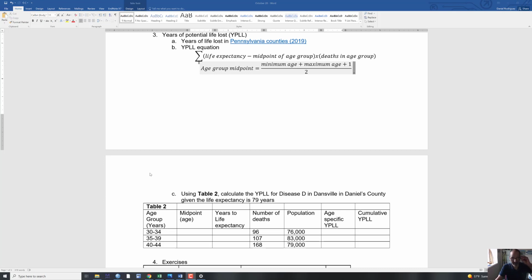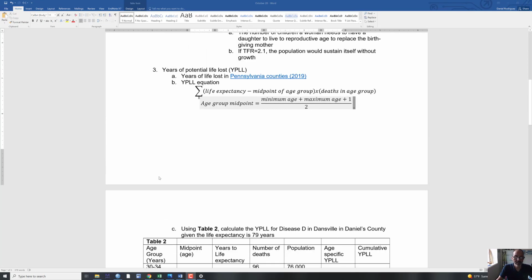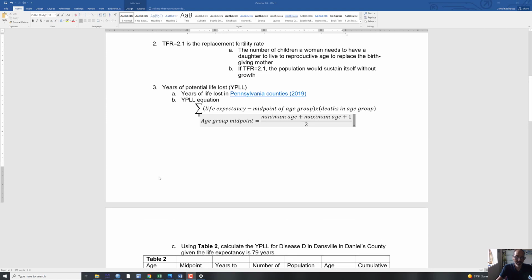Next topic I want to cover is years of potential life lost. We have an issue with death, of course. We study mortality. We talk about death in terms of mortality rates. When we do that, we ignore what actually we lose when somebody dies. It's not just that a person is one less member of the global population or of our nation's population. We lose a lot of potential life when somebody dies. And that depends, of course, on when the individual dies.